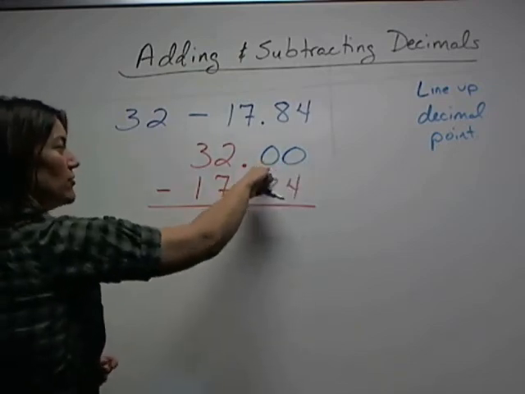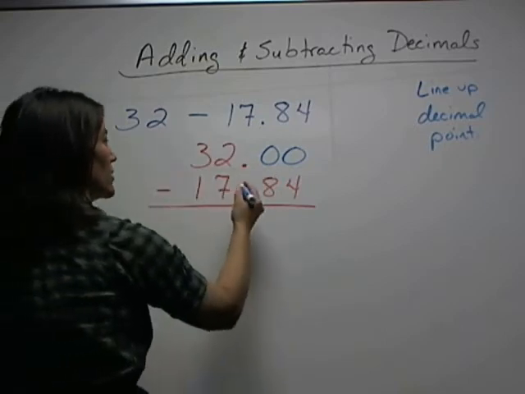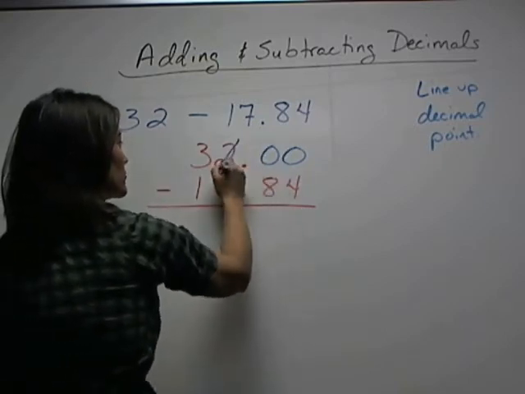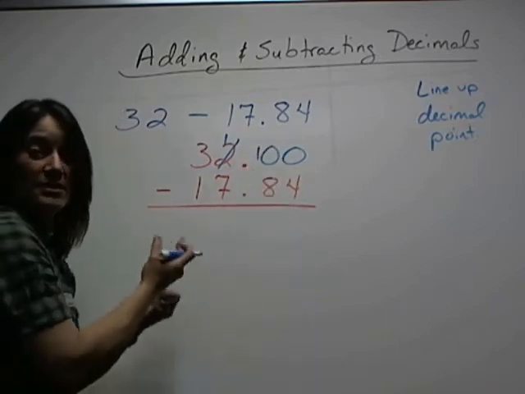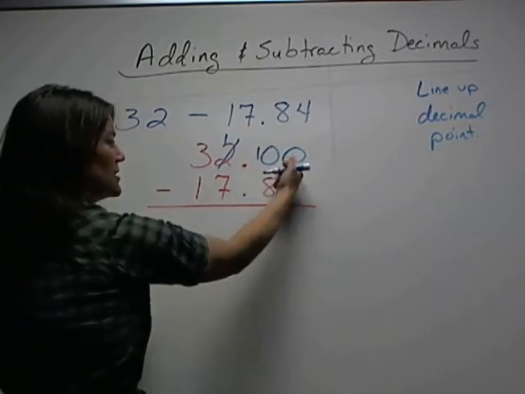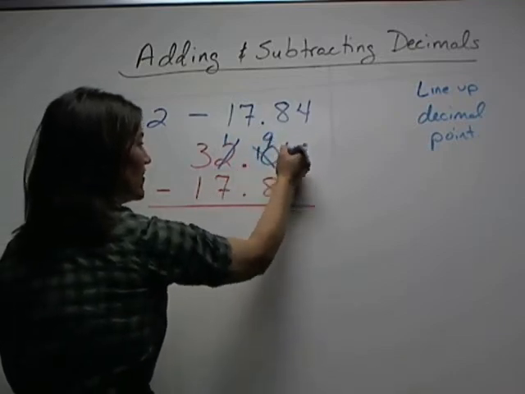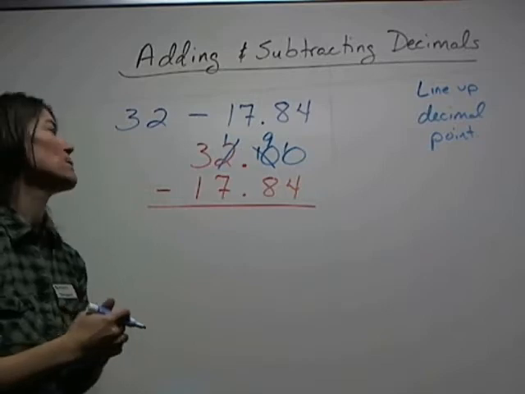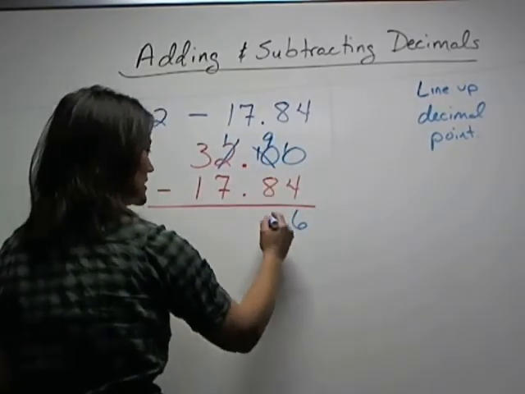Now this 0 goes over, but the neighbor doesn't have anything either. So that neighbor has to go over and borrow. So this neighbor goes and borrows from the 2, makes this a 1. That makes this guy a 10. Now that he's got 10 of things instead of nothing, this 0 can borrow from him. So this 10 drops down to a 9. And the final 0 becomes your 10. 10 minus 4 is 6. 9 minus 8 is 1.